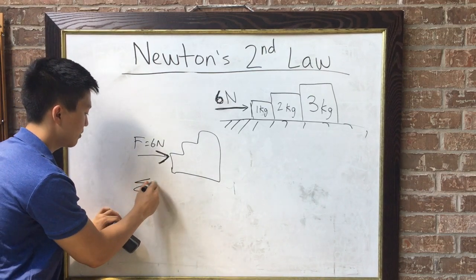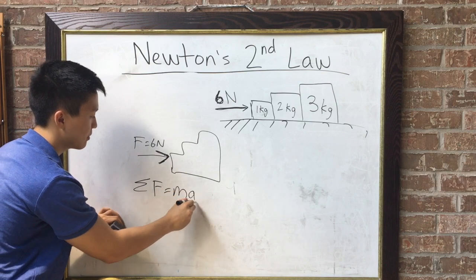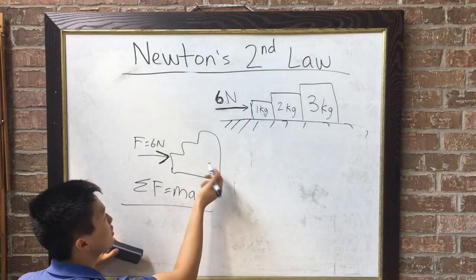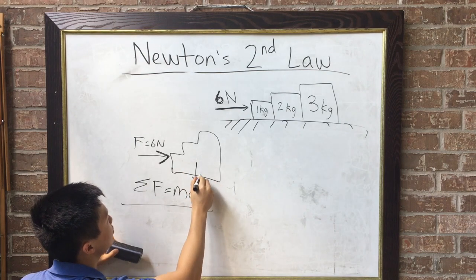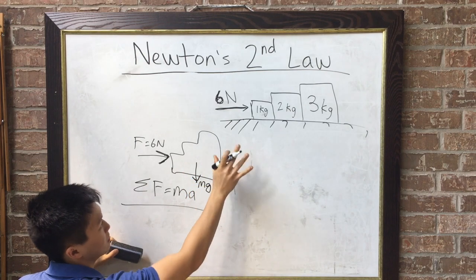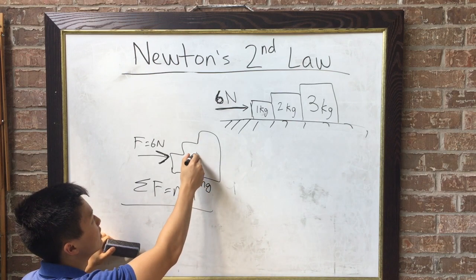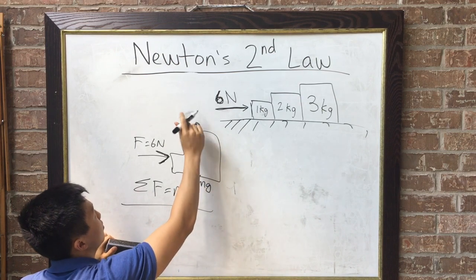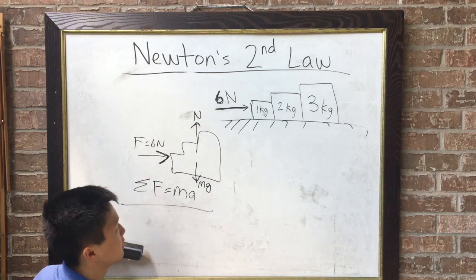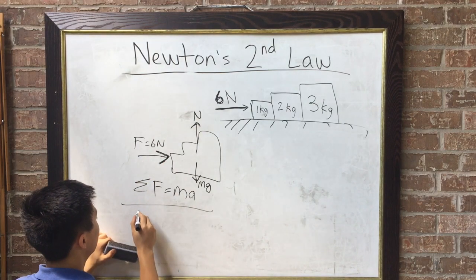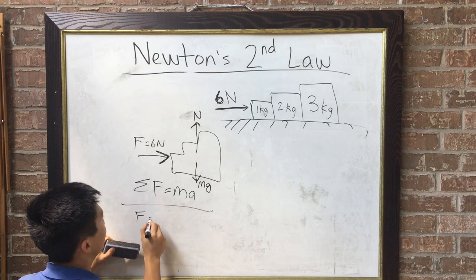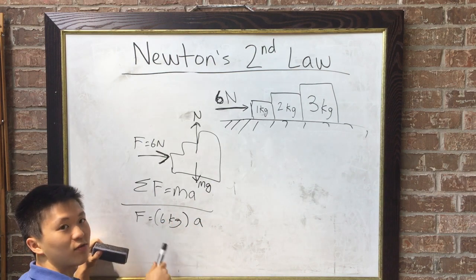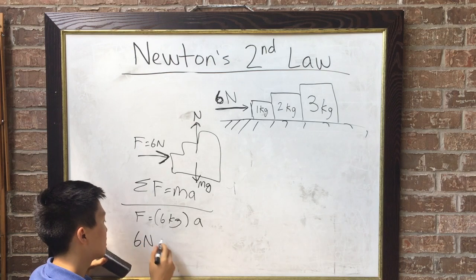So that means for this system, if I write F equals ma, the net force on it is just 6 newtons. Well, there's also an mg, the weight of this whole system due to gravity, and then there's a normal force from the ground. But these forces cancel out, so the net force on it will be only due to this. So the net force, F, will equal its mass times its acceleration, and the net force on it is 6 newtons in the x direction.